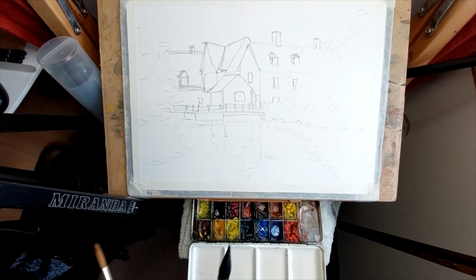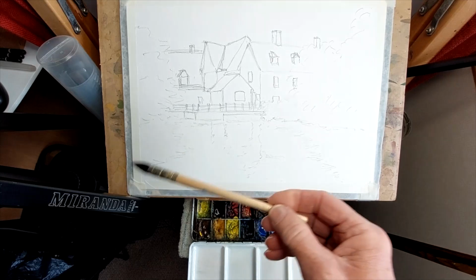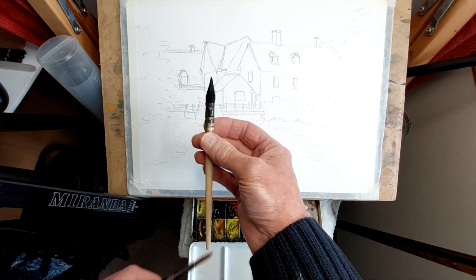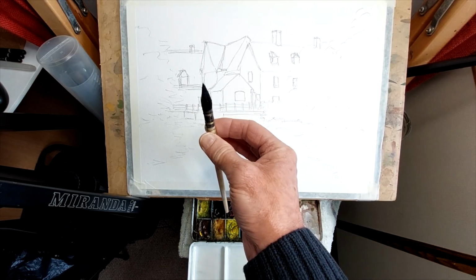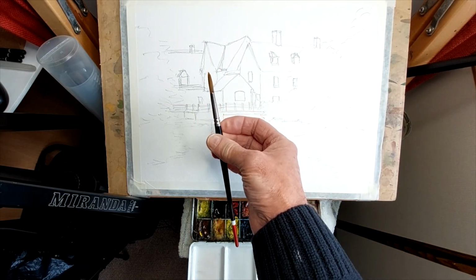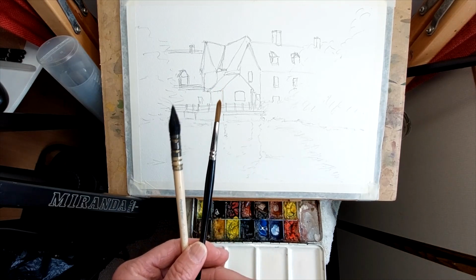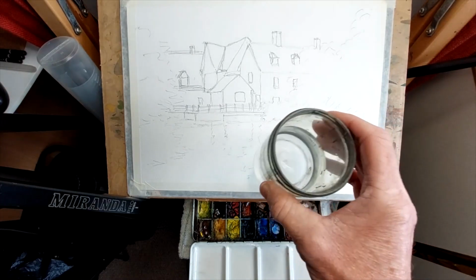Well, here we go with the tonal painting. I intend to use mainly this, I'm not sure of the number, but it's a Daler Rowney mop brush, as you can see. I think it's a number 4. A synthetic mop brush that points. And I'm also going to use a Pro Arte number 8 that points. So those are the only 2 brushes that you need for this exercise. And of course you do need a jar of water.